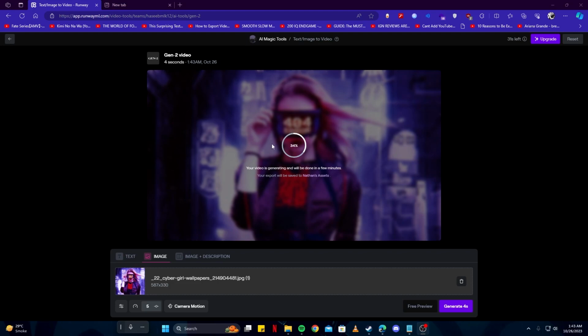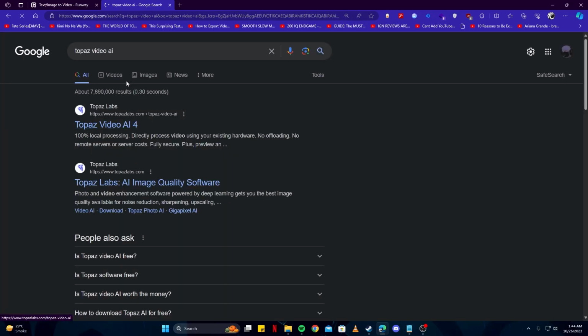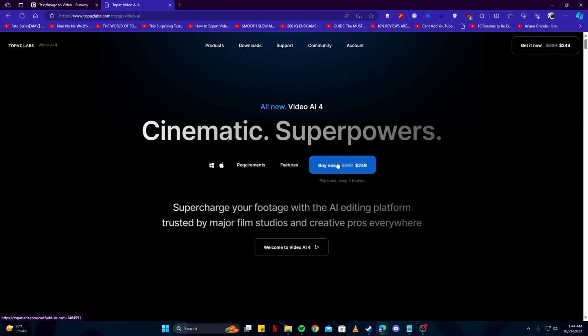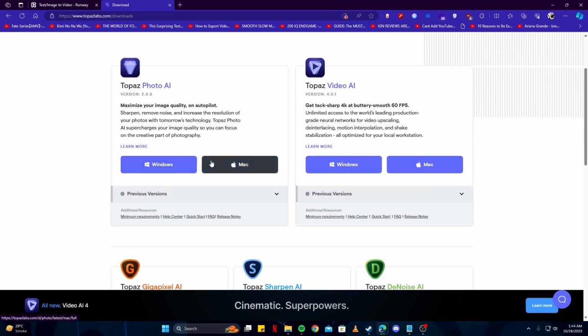And once we are done with creating videos, the next step we have to do is upscale them so we can use them somewhere and have a nice quality output. So for that, we're gonna use Topaz Video AI. If you don't already know, it is a great tool and you can download it by coming to their website here, and you can simply install it on your computer and upscale any video you would like. Their packages are not exactly cheap, but this is a very great AI for upscaling any videos you would like, and it works wonders. So you can get it for your Windows or Mac platform and then install it up so we can upscale our videos.